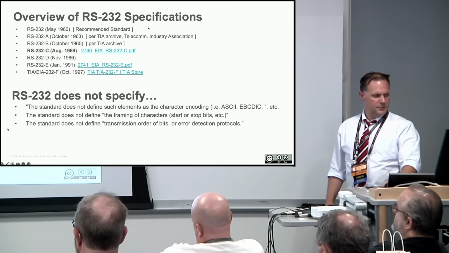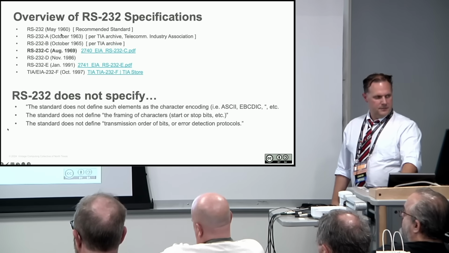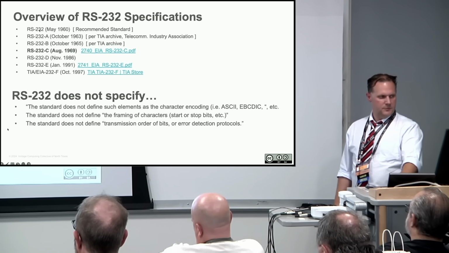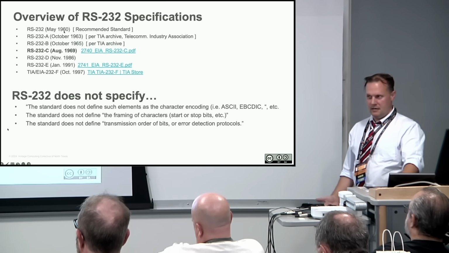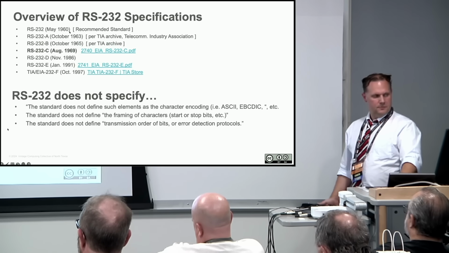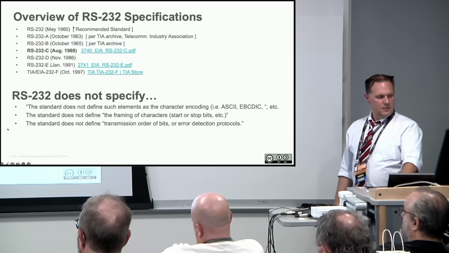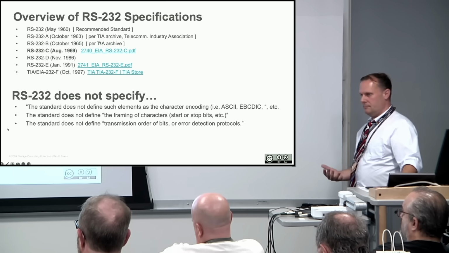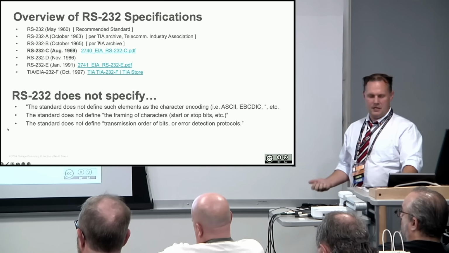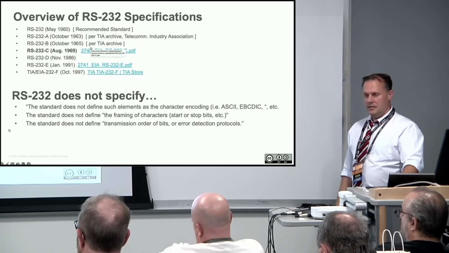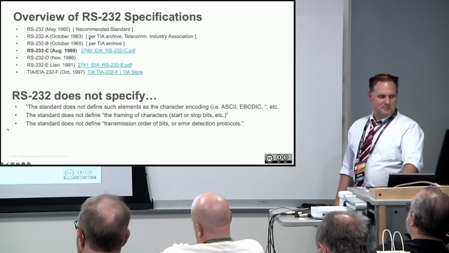Okay, so RS-232, the actual spec is, I was not able to find. Last year I've been trying to dig around the original spec, which was claimed to be May 1960, and I cannot find it anywhere. So I don't know if that's really true, that it came out in 1960. But 1963, I don't have hard copies of them, but you can go to the TIA. TIA is now the organization that manages or owns the standard. You go to their website and they charge a lot for it, like $180. So I wasn't that interested.